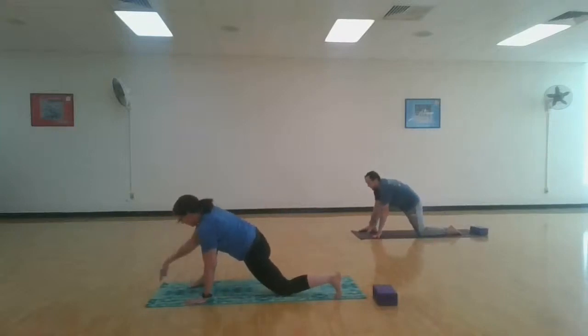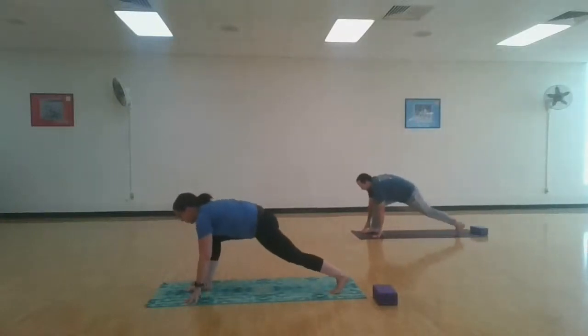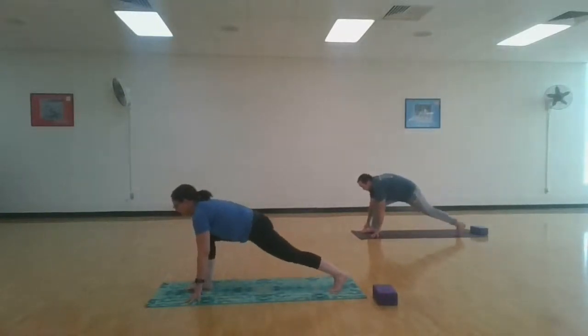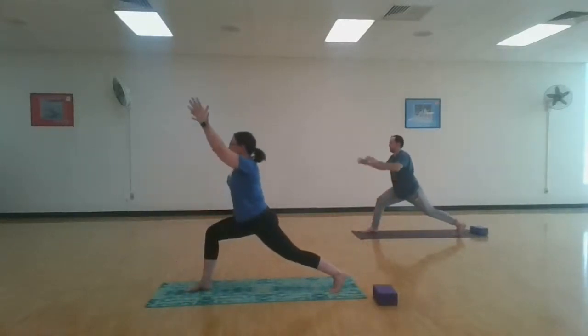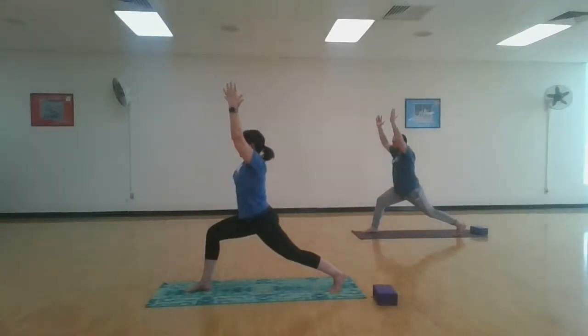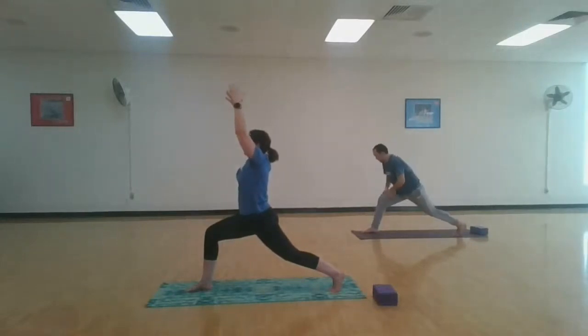Good, let's go ahead and heel toe back in. We're going to come up into our strong high lunge. So reposition. You're going to be on the ball of the foot here. You're going to squeeze the pelvic floor, hold the belly button into the spine, into that neutral spine, and lift. So there's a lot of strength involved here. Your thigh bones are pushing toward each other. They're active. The glute on the right side is active. But otherwise, my upper body is very relaxed, but I do have tension in my fingertips. Be sure your shoulders don't roll up. You're not reaching with your shoulders or reaching with your fingertips.